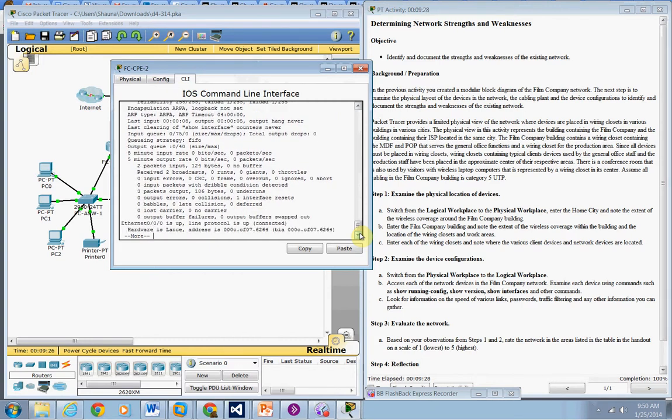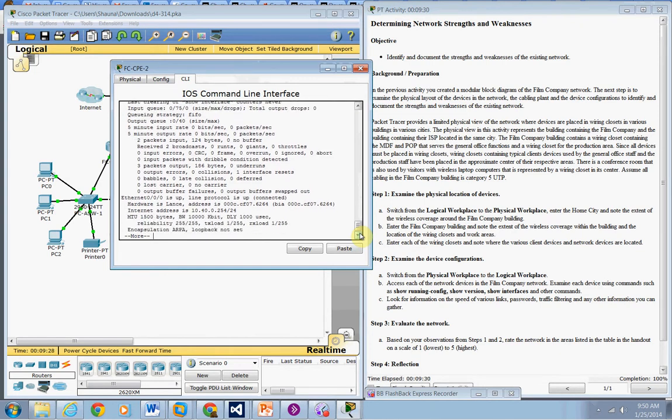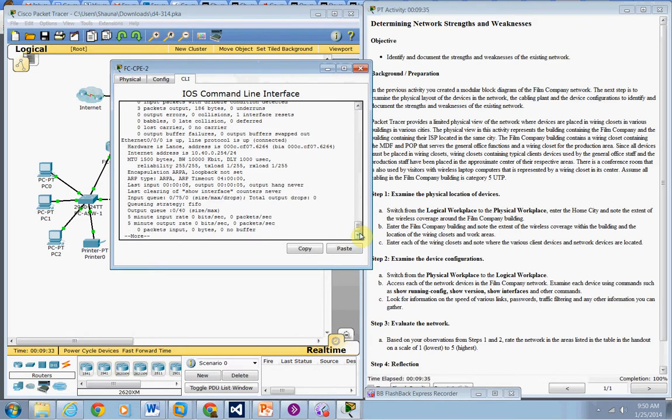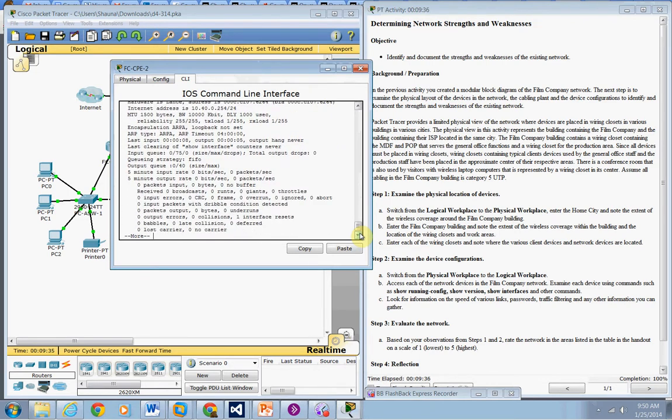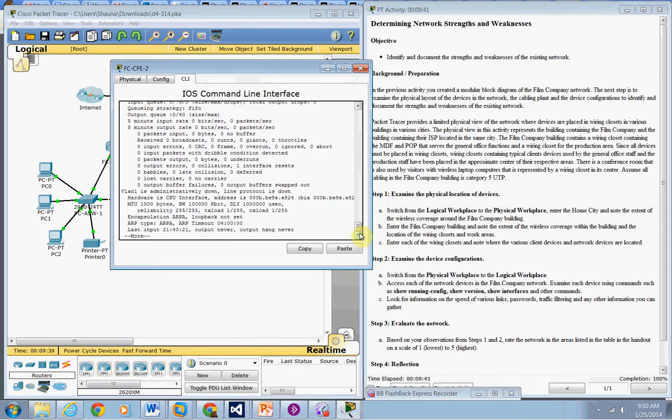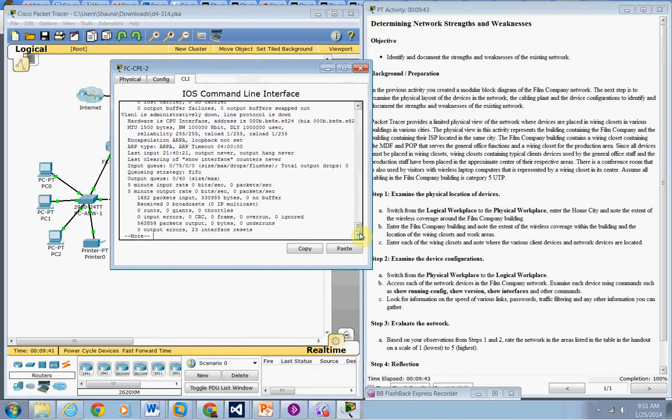That's what we're getting here. Your VLAN is administratively down.